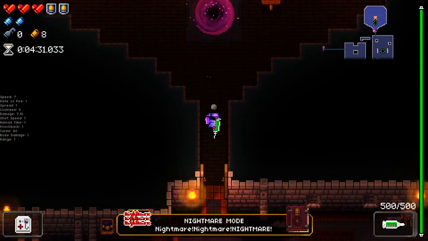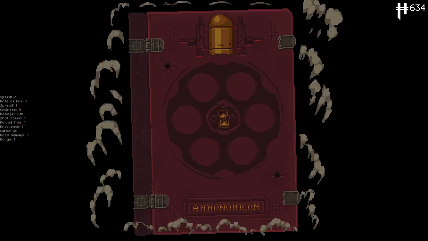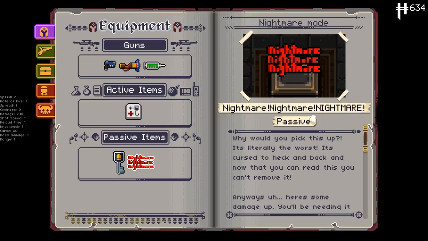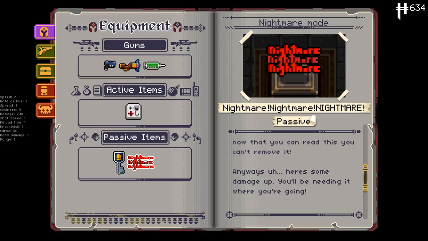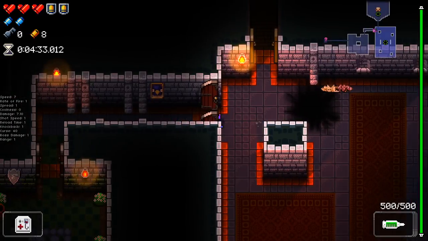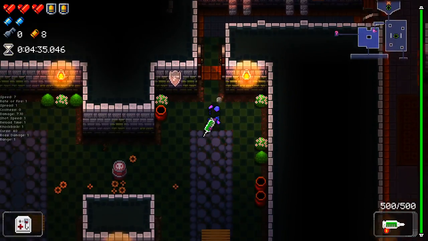Okay. Why'd I do that? Why did I think that that'd be a good idea? Why would you pick this up? It's literally the worst. It's literally cursed to heck. I'm back. And now you can move this. You can't move. Wait, what? I can't move? Wait a minute.